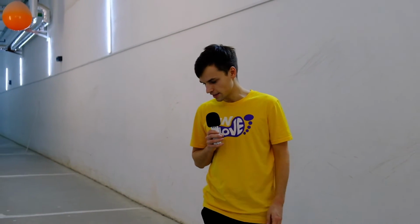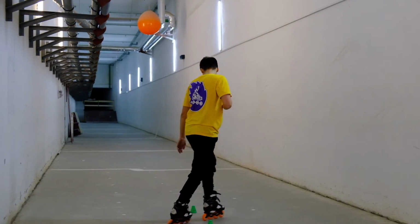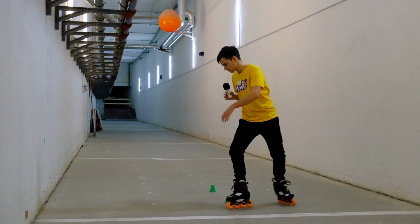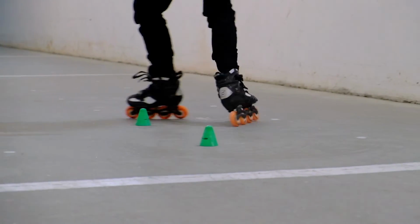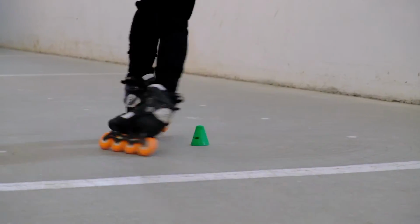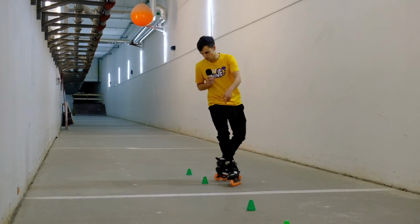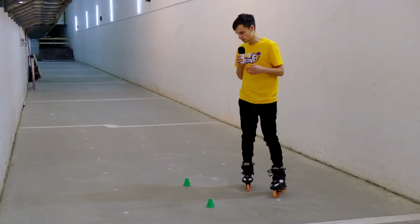And the last bonus for today, it will be some kind of snake eight. So it's not the official trick, it's easy to learn and it looks great. So here's how it looks like. We always do the snakes and we create some kind of eight, so the infinity. Our body moves with the skates. So we roll from one cone to the other one.